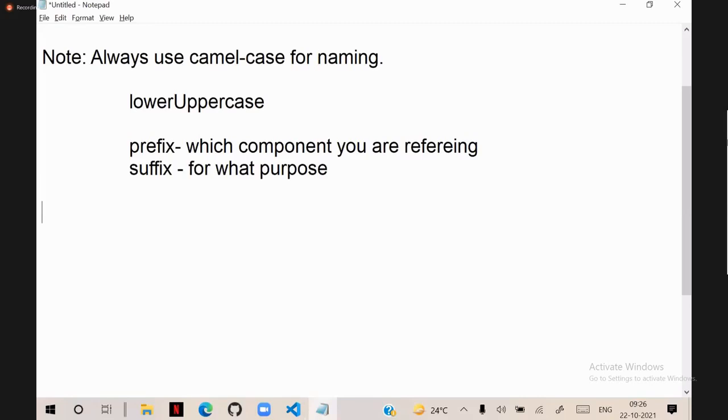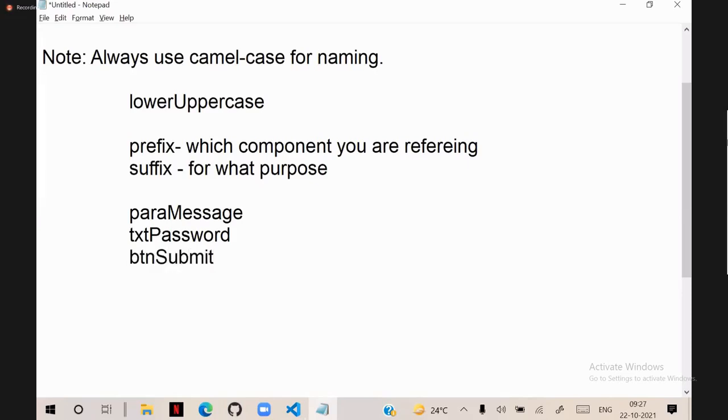For example, suppose we have a paragraph for presenting some message, then paraMessage. That means a paragraph for a message. A text box for password, then txtPassword, like this. A button for submit, then we write btnSubmit.